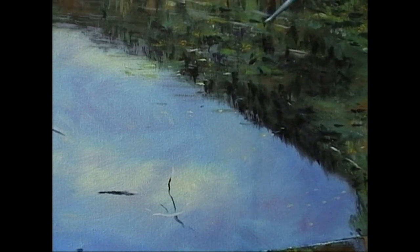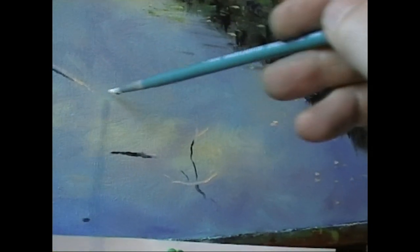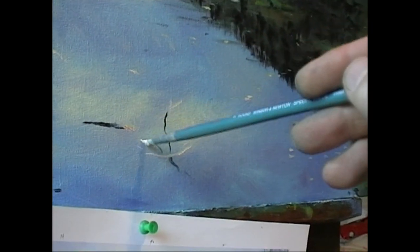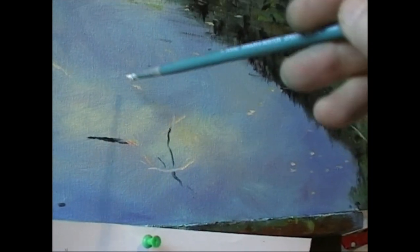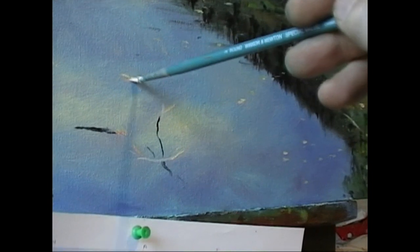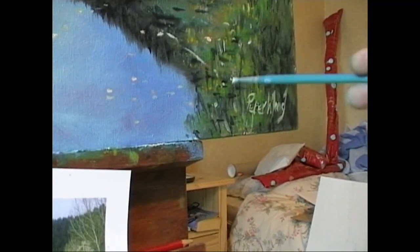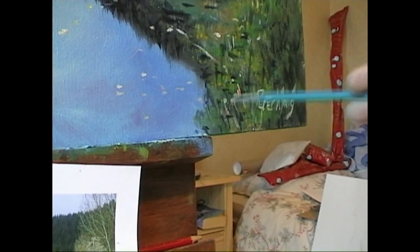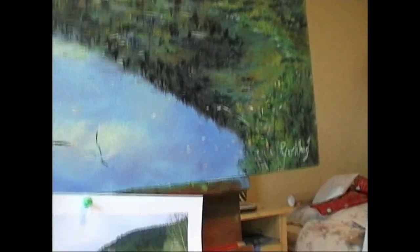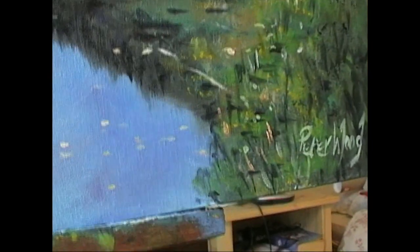But now, at the very end of the painting, just to really establish foreground and background, and just maybe a few little orange lines here just to catch the eye and lead it in. Like that. Yeah? See what I've done there.